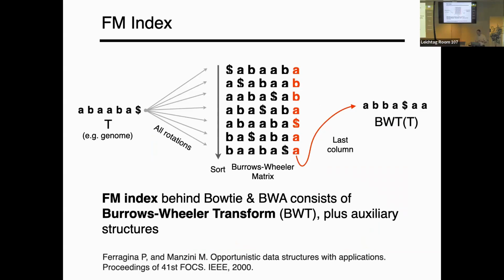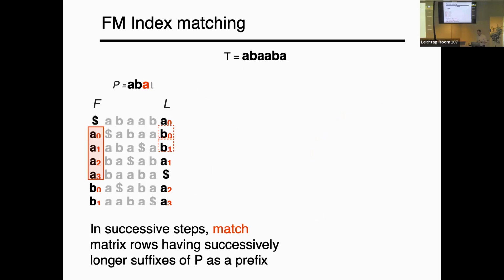It's a little tricky to see how it can be used as an index, and gory details are available on my YouTube channel. But I'll just show you, at least pictorially, what it looks like when we use it as an index. Let's say this is our index here, mostly consisting of just the two columns that I've highlighted. When we go to match a string against this index, we're doing an iterative process where we start with our string. Let's say our pattern P is that ABA that you see on the screen right now. In a series of steps, we find the rows that begin with longer and longer suffixes of our pattern.